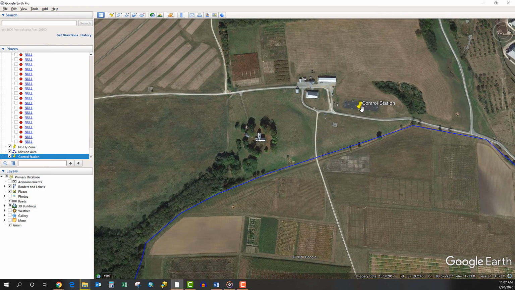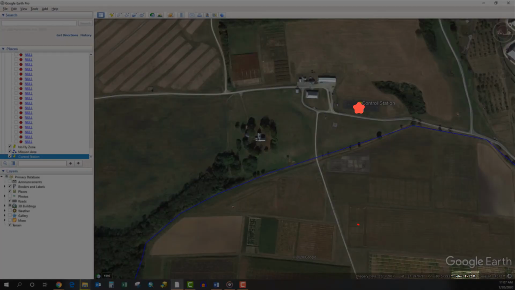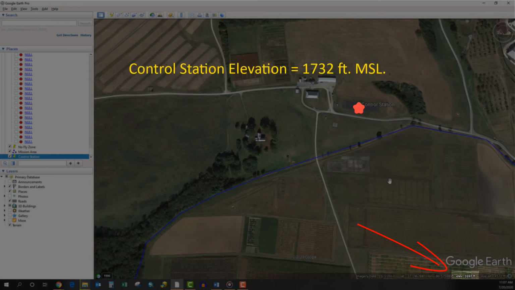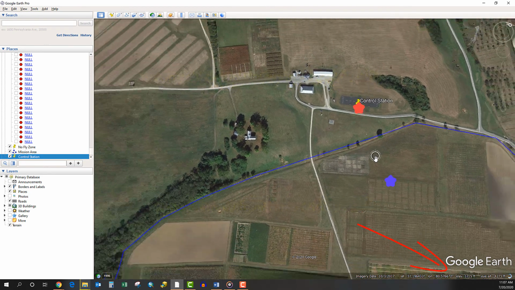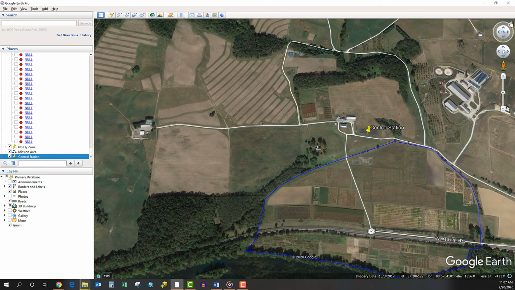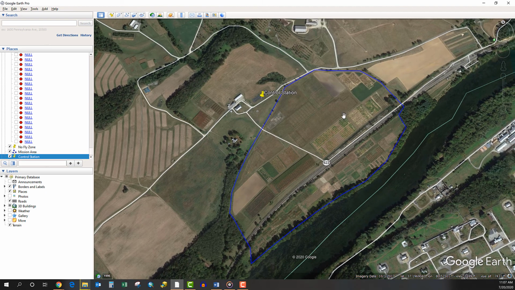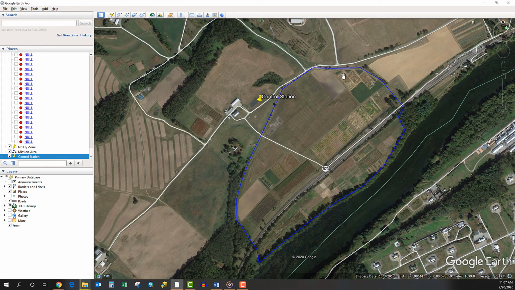I also see that my control station is going to be about 35 feet higher than the area I want to map. If my flight planning software does not take this into consideration, I need to plan my flight altitude to be about 35 feet lower than I would have expected. If my flight planning software does account for this difference in ground elevation, then I need to make sure that this feature is turned on.